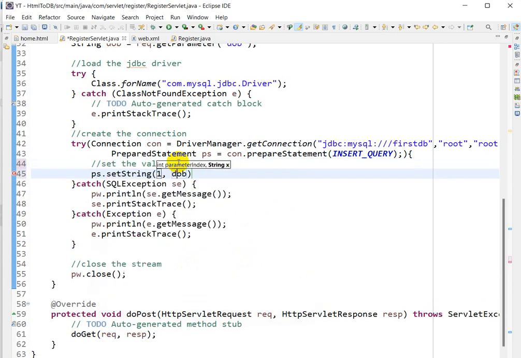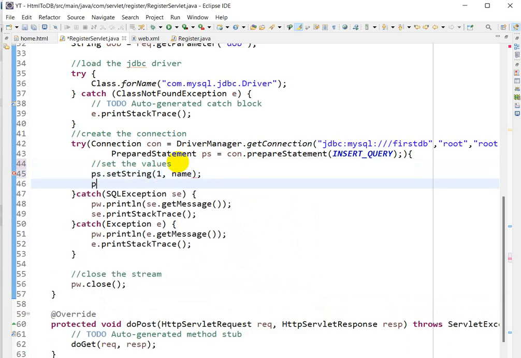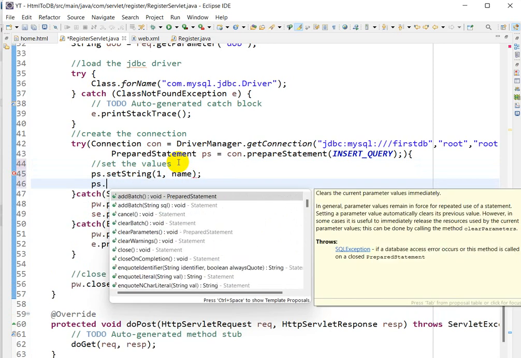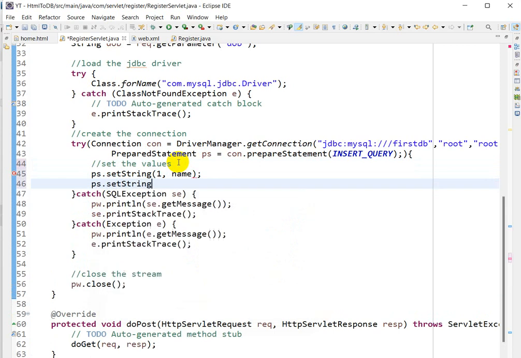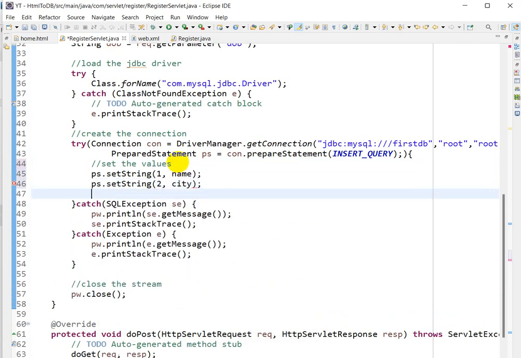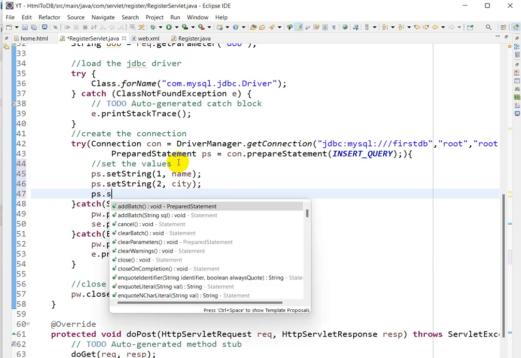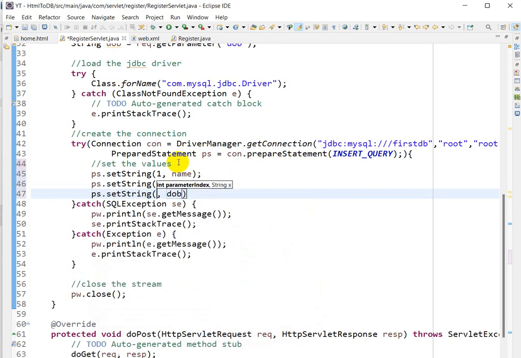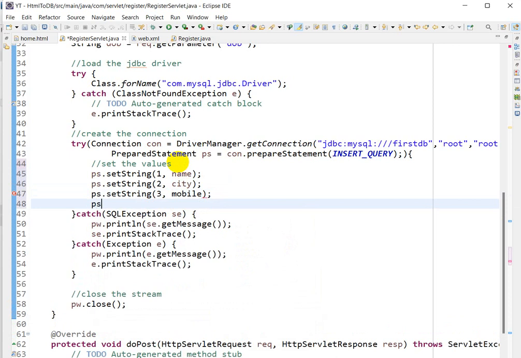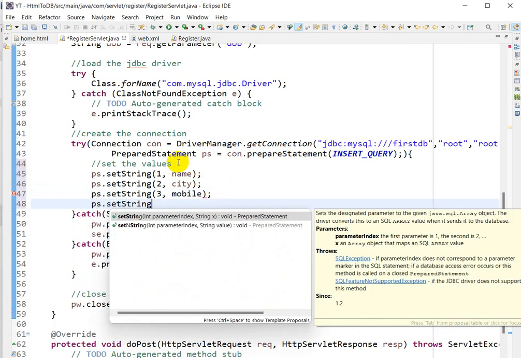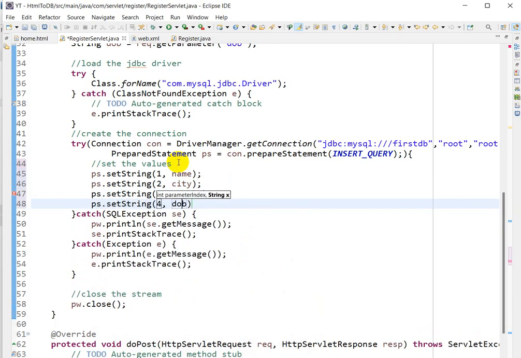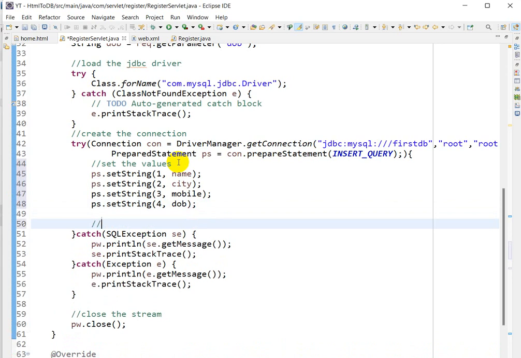At first we have to take the name, then ps.setString, and at the second place city name, then ps.setString, and at the third place the mobile. Then ps.setString, and at the fourth place we have to take the date of birth, and execute the query.